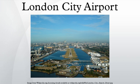Operations are restricted to 06:30 to 22:30 Monday to Friday, 06:30 to 13:00 on Saturdays and 12:30 to 22:30 on Sundays. These restrictions are related to noise. The size of the airport, constrained by the water-filled Royal Albert and King George V docks to the north and south respectively, means that there are no covered maintenance facilities for aircraft.